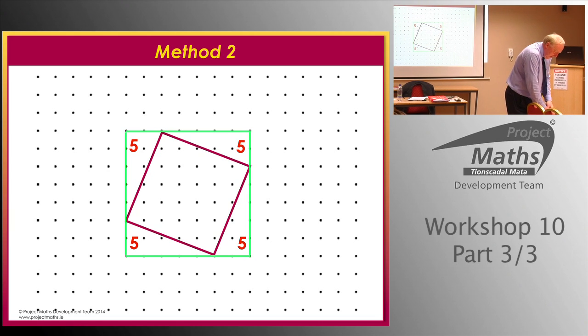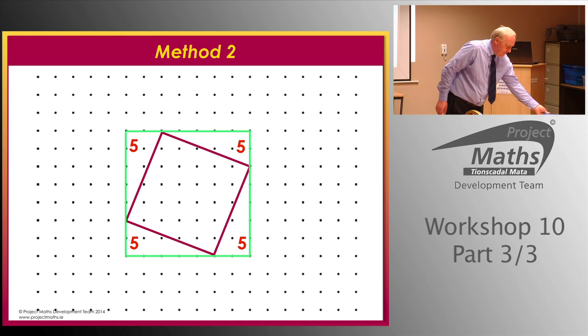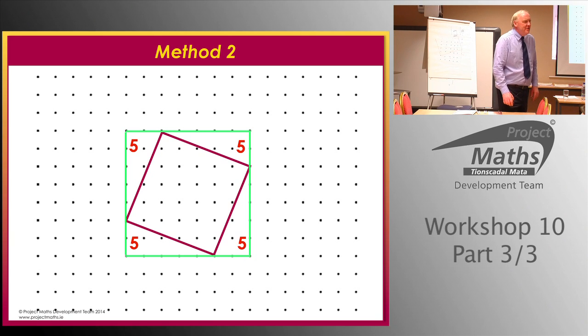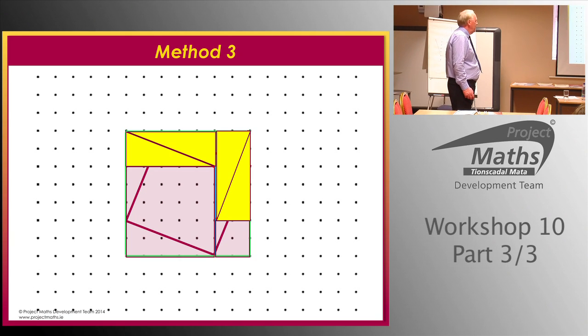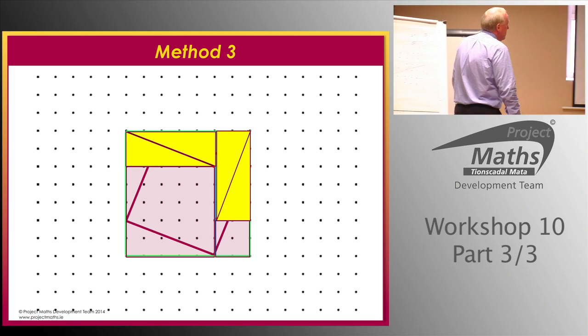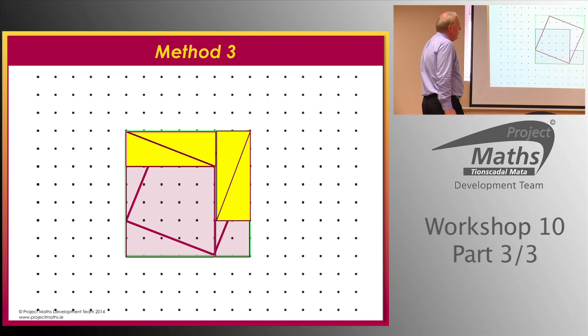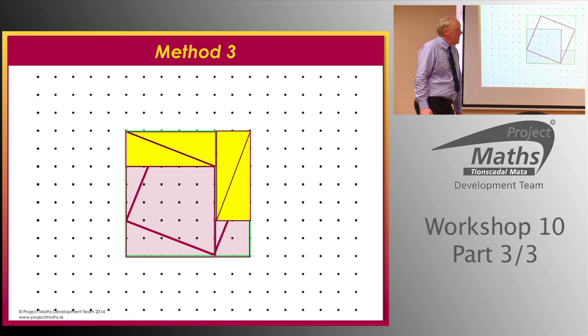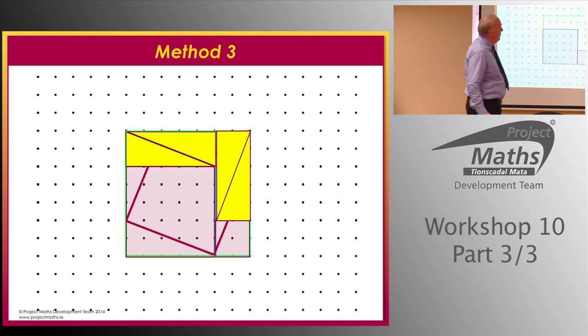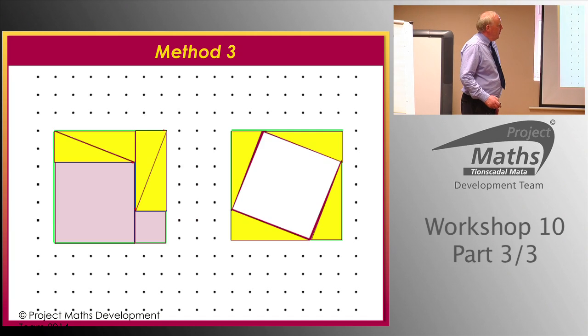Now, so anybody think of a method that we might use? Let's go back to something like this, and take the large square and mark out an area of 25 and an area of 4. So we're going to look at the large one first. We'll take that out of it and see what's left. What's left here are those 4 sections: this one, this one, this one, and this one.